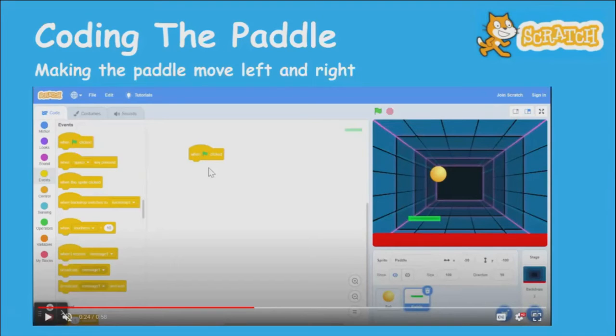We're going to be using the when green flag clicked event block for this one because we can click the green flag at the top of your screen to start running your code. So everyone, please get that yellow block in and raise your hand when you're done.